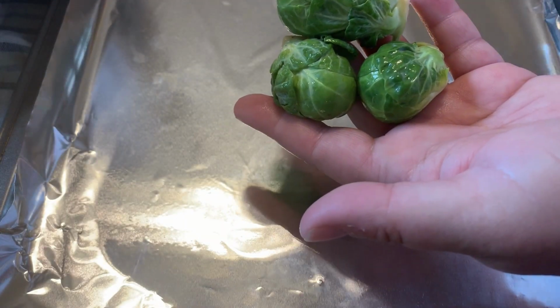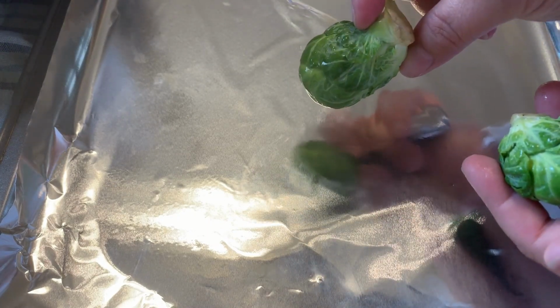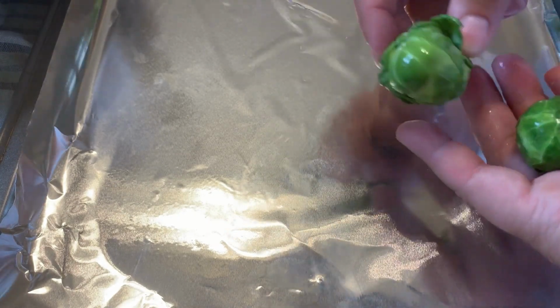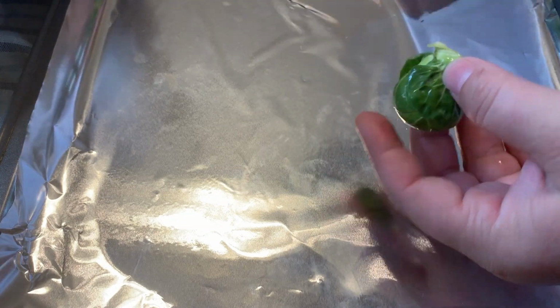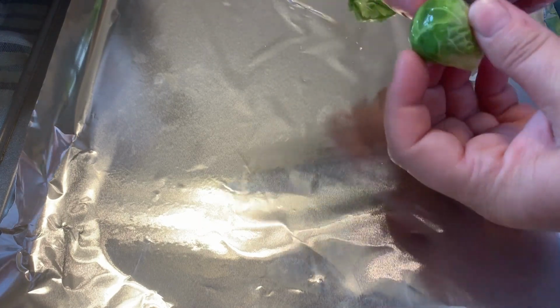Okay, so we have a couple of different sizes of Brussels sprouts here. This larger one, I don't actually prefer it for pickling. These ones here are the perfect size, I think, for pickling. And the first thing you're gonna have to do is trim the bottoms off and then remove the outer leaves.